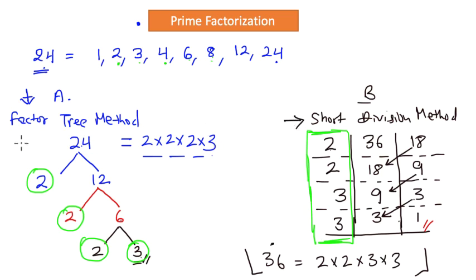Okay, so you see that conceptually the factor tree method and the short division method are essentially the same, because at each step along the way you are looking at a prime number so that you can divide your given number. And finally you stop when you cannot divide any further, right? So this is what is known as prime factorization, and this is the technique that we have discussed. And this is going to be used extensively when you learn about the least common multiple and the greatest common factor. Okay, so with that, let us pause here and go to the next tutorial about highest common factor and the least common multiple.